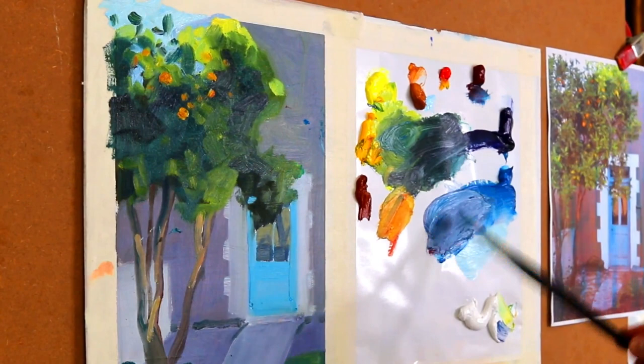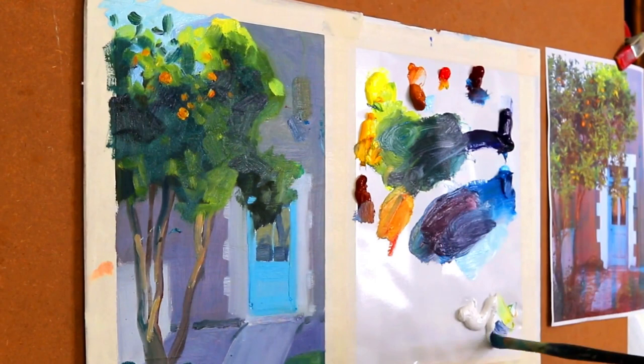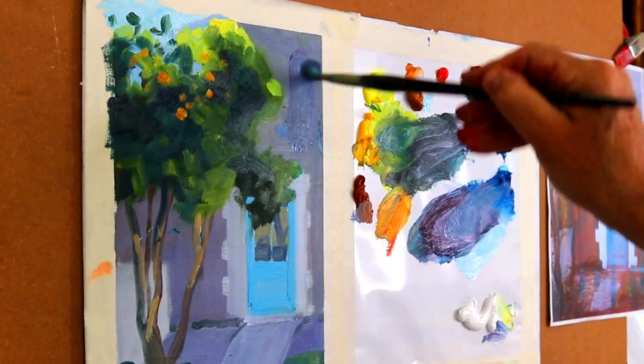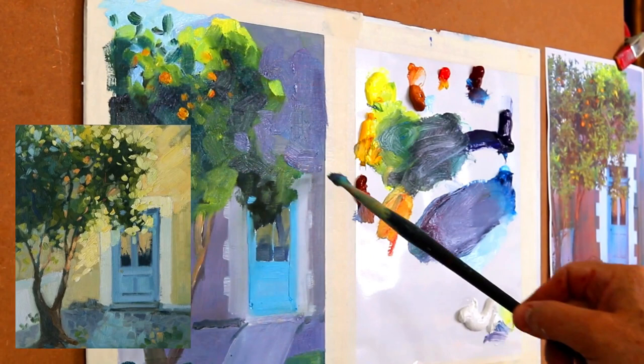And I'm going to start just playing around with the colors of the wall. Adding a bit of burnt sienna to this mix to make it a little gray. But I think I prefer a stronger violet. You can adapt the color as you wish. In a previous version of this painting, I turned the walls into a sort of a cool mustard color.